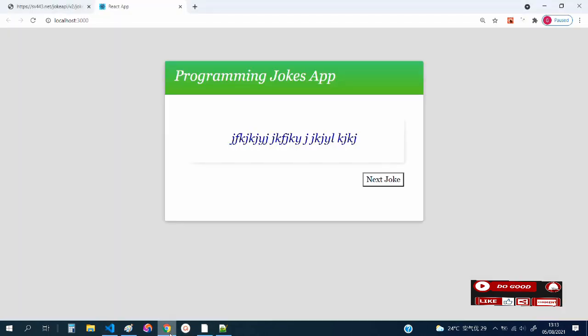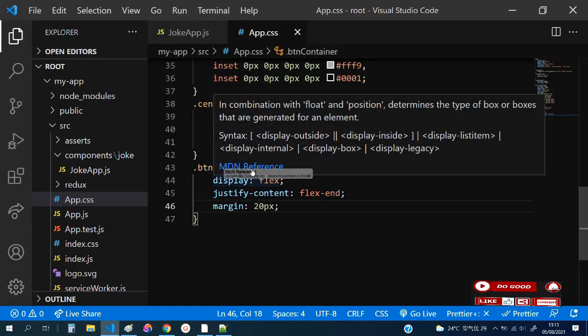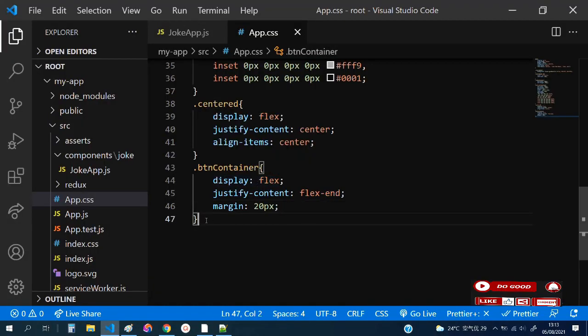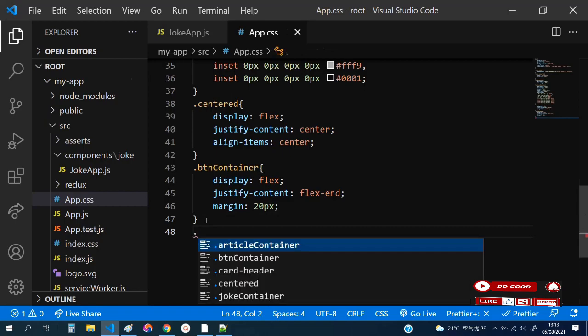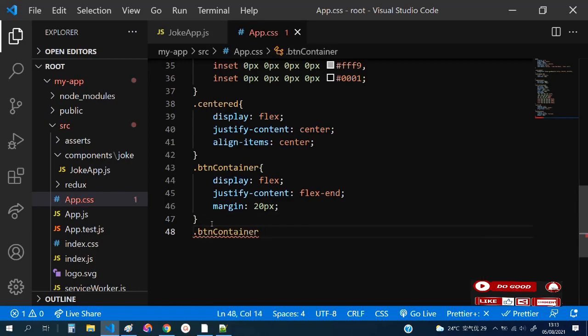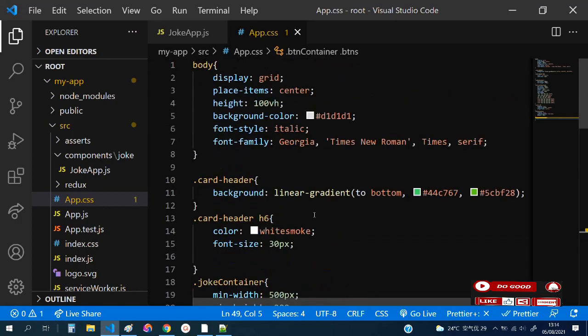The next is to style the BTN. So we say, let me just go down. Let's say BTN, what's the name? BTNs. Okay. Let's go to that again. Get ready. Now let's start the button. Okay, let's give it a color.